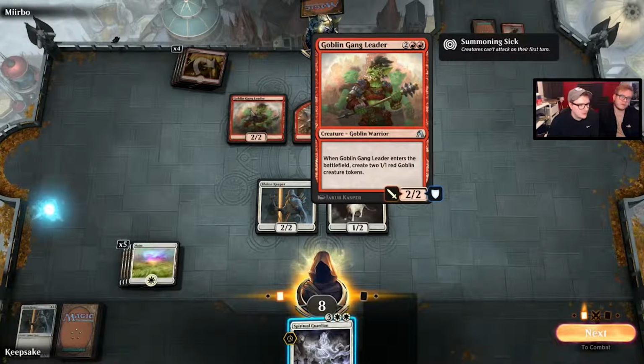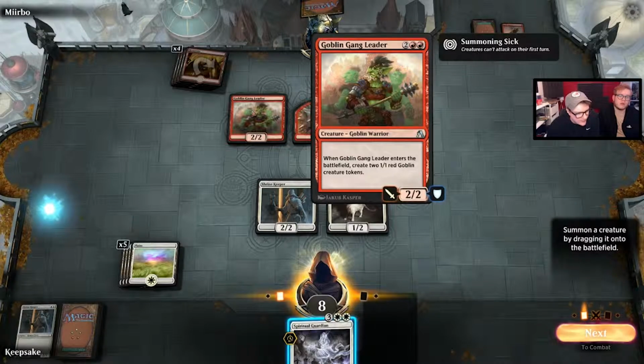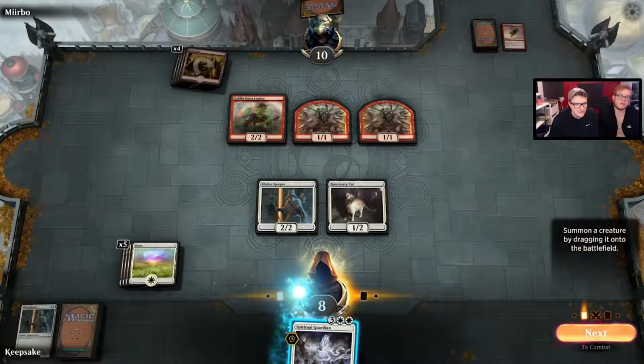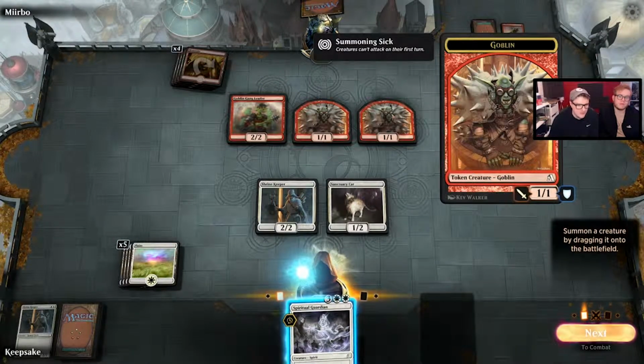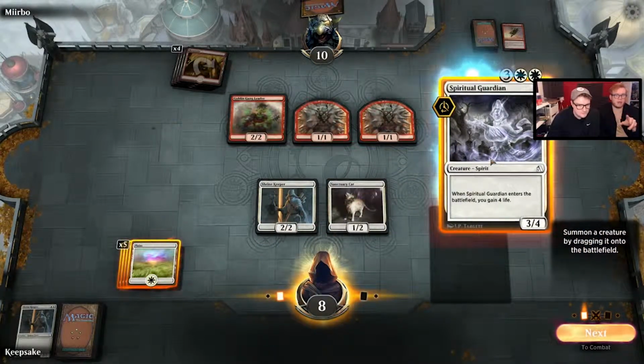Okay, so this guy put a Goblin Gang Leader down. When it enters the battlefield, create a 1/1 red Goblin creature token. So there they are. These are tokens. They're 1/1 Goblin creature tokens. That's all they're good for. We'll get into what tokens are in a separate video.